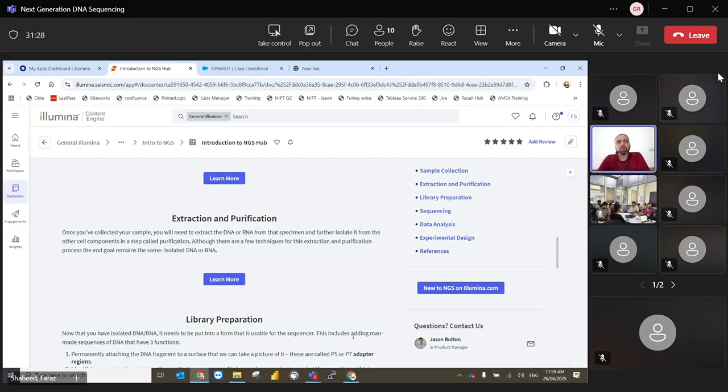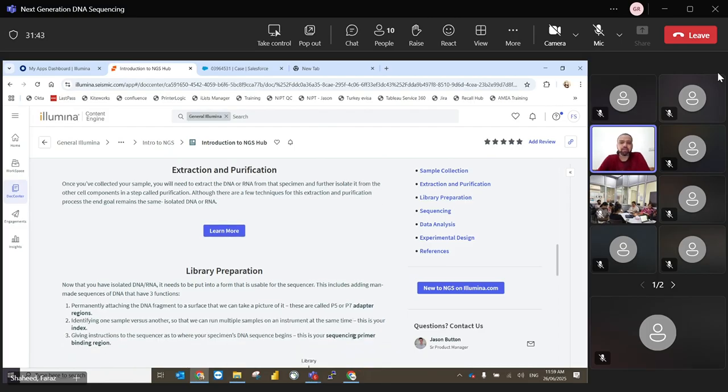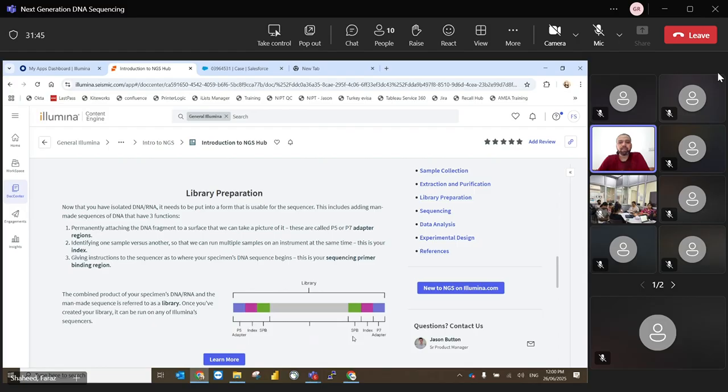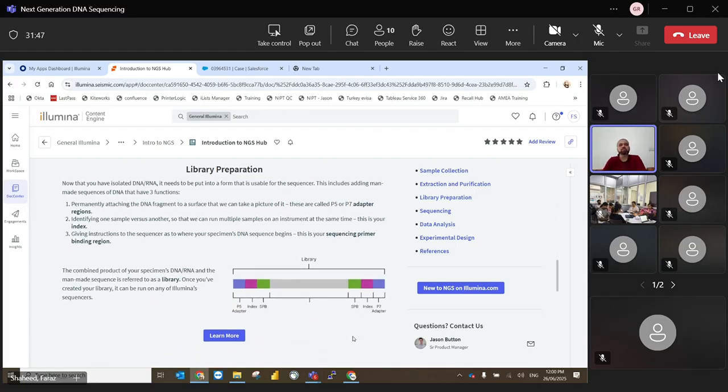So we were on the quantification of DNA. Once you have quantified that, DNA is still not in the readable or sequenceable form. So you need to convert it into a form that a machine can read. And that conversion is known as library preparation. To be more specific, it's DNA library preparation.